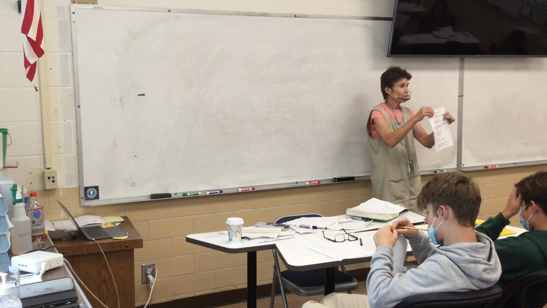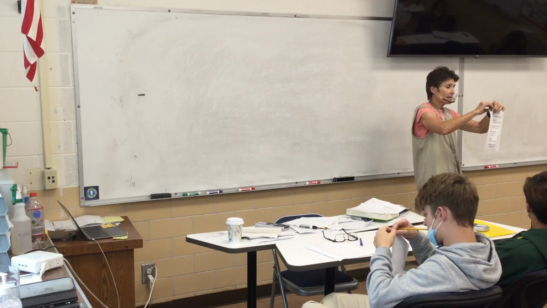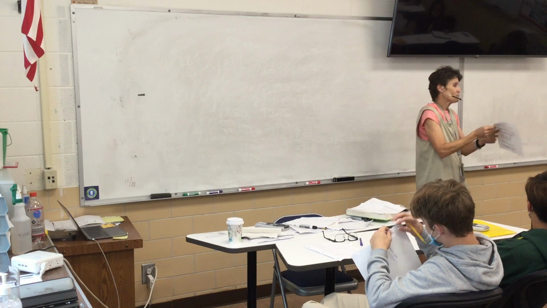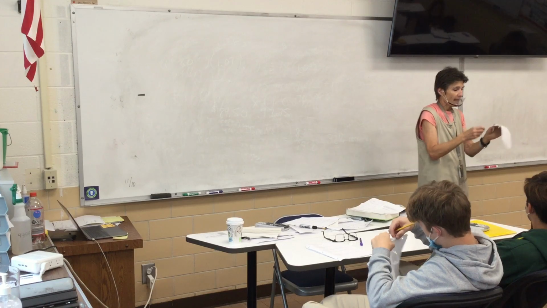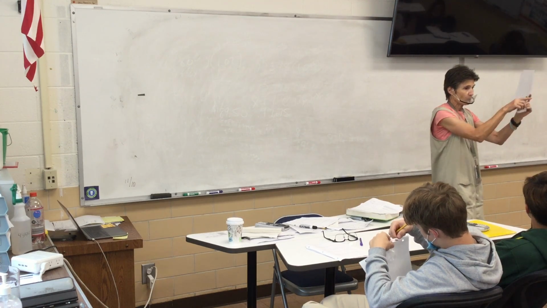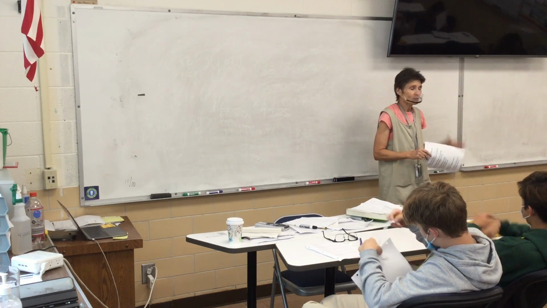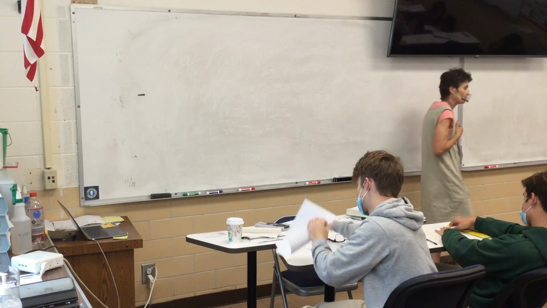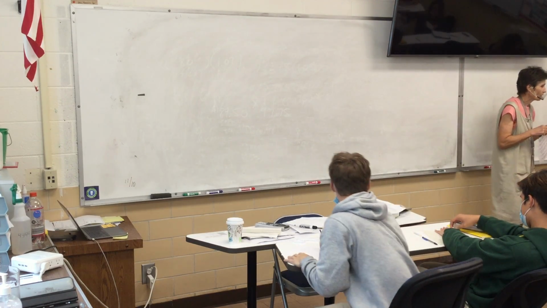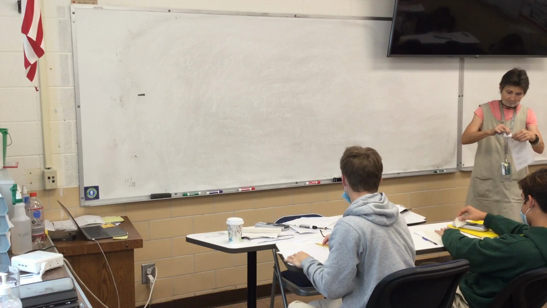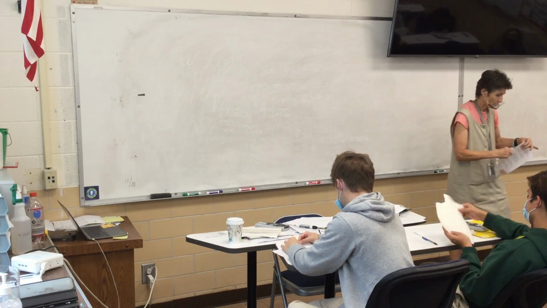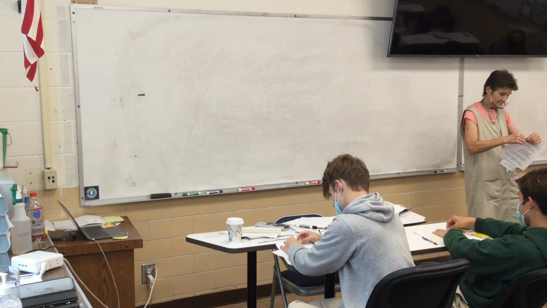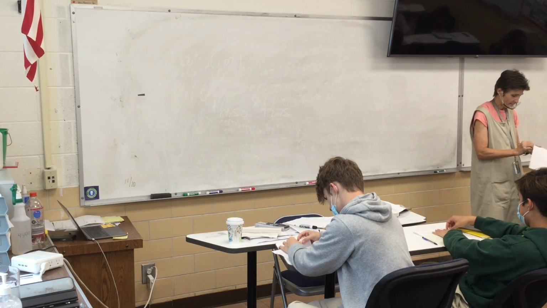So what I want you to do is tear, and we're not measuring, so you're gonna do the best you can. Tear a square out of a corner of your paper. Whatever size you want. Don't make it just like mine, that'll be boring. Make it whatever size of square you want. And then rip the same size squares out of every corner. So you're just gonna take every corner and cut a square out from it.